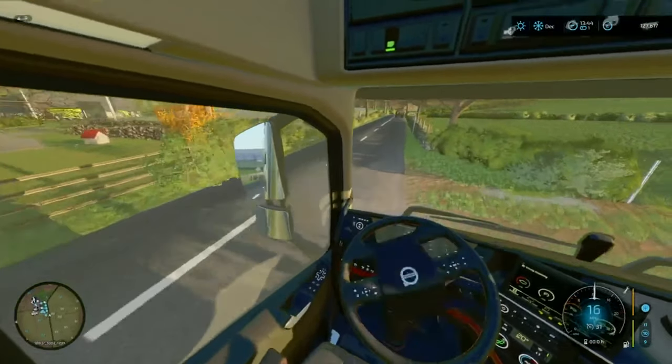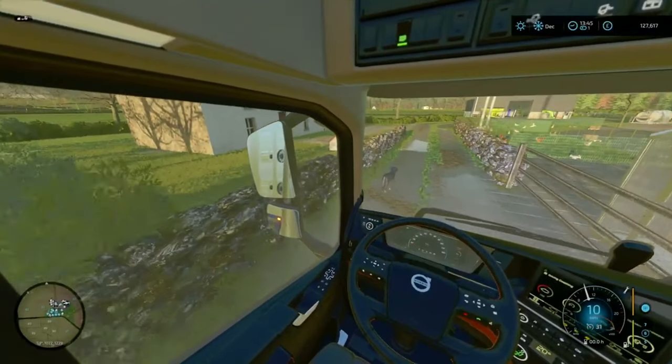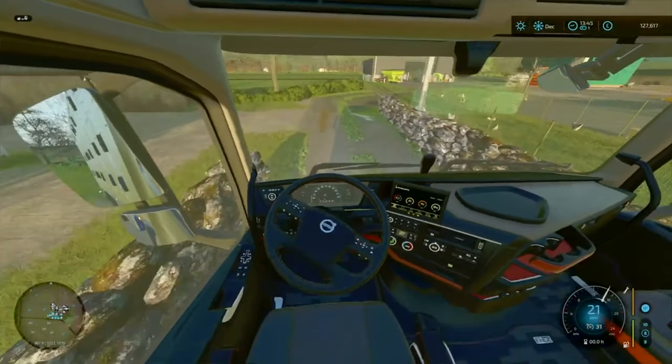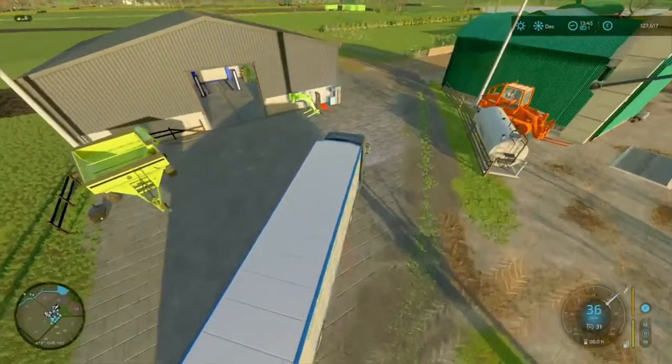Yeah, I just want to think about renovating the fields and that, so there we go. In we go. And bingo! Done that first time, hand cab. It's almost like I've had practice on it or something.